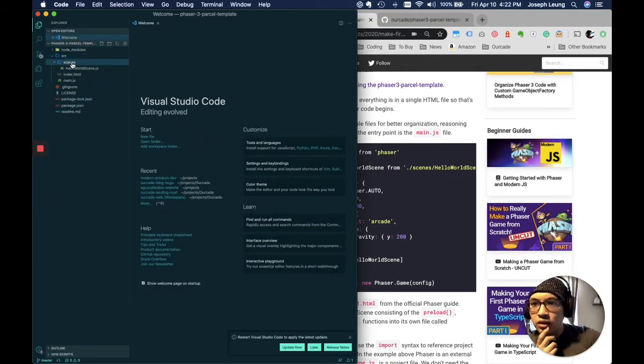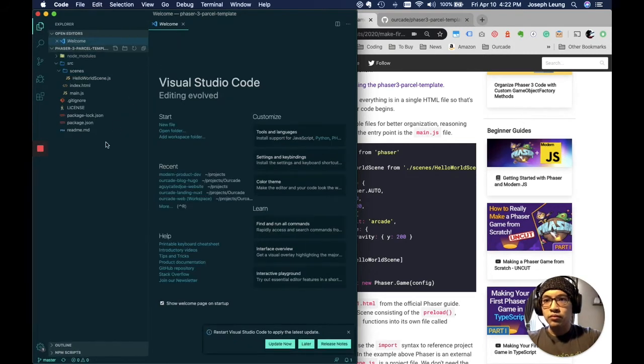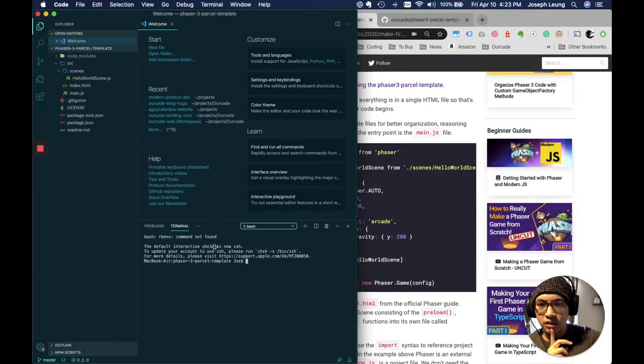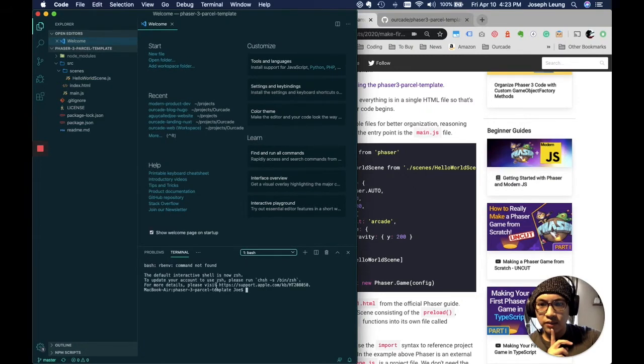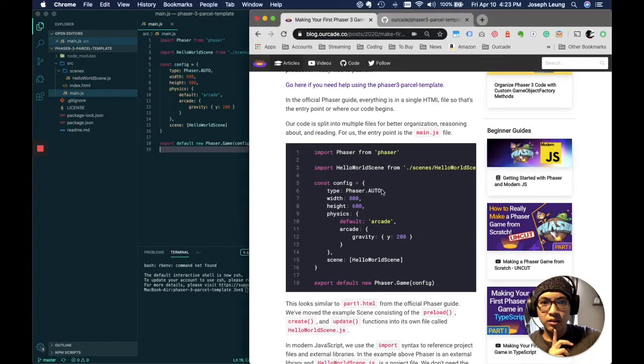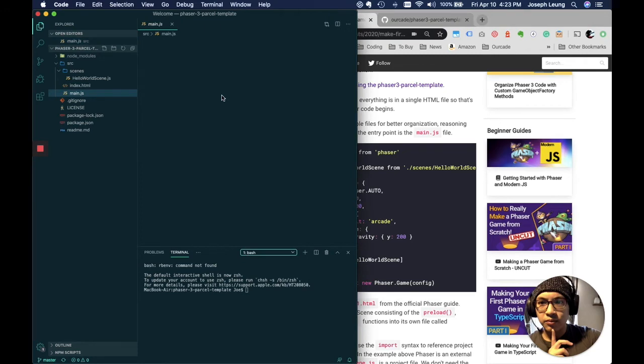Okay, so we have scenes, we have hello world, index, HTML, main.js. So let's also open up the terminal again, just to make sure we have ease of access. For phaser from, yep, looks like that's the right one.